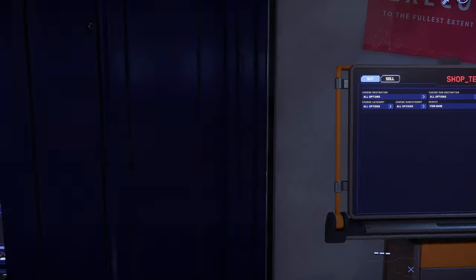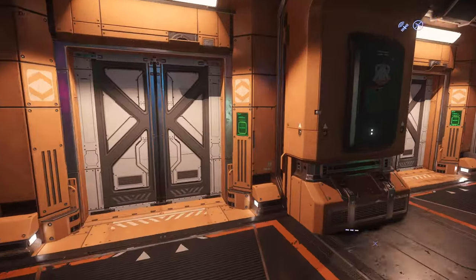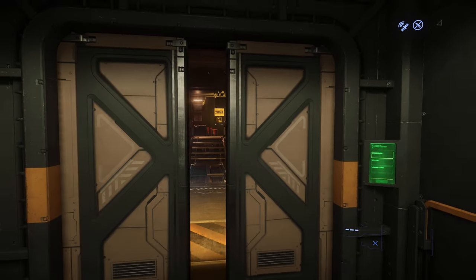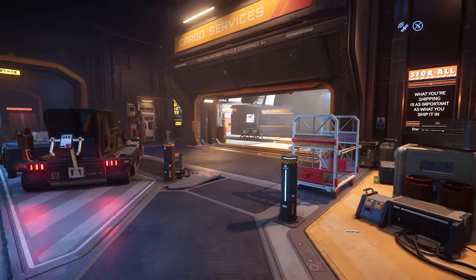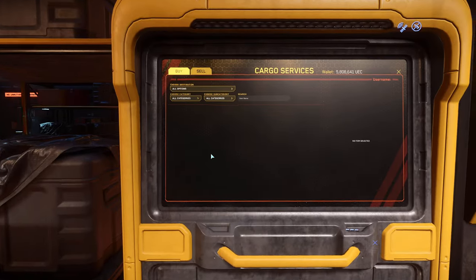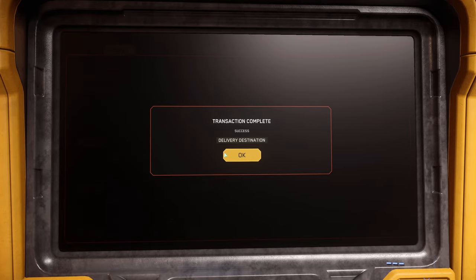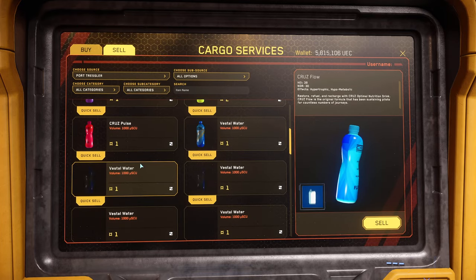So it's 6.3 up here, so it's probably the same downstairs. So off to the cargo centre. So 6.3, so it is the same up here for that one. Goes 130. Not going to sell any of that stuff.